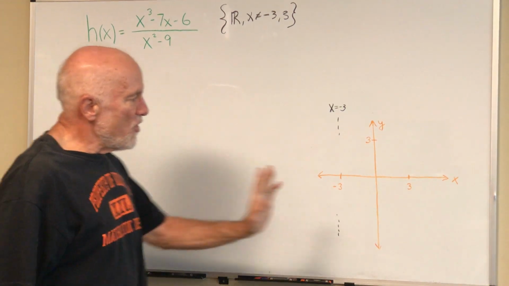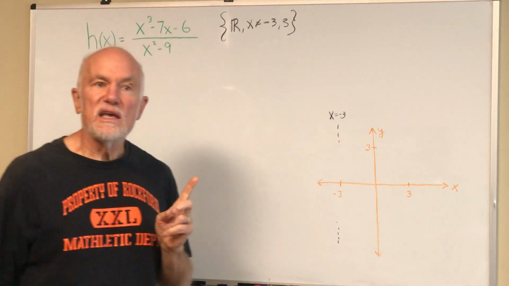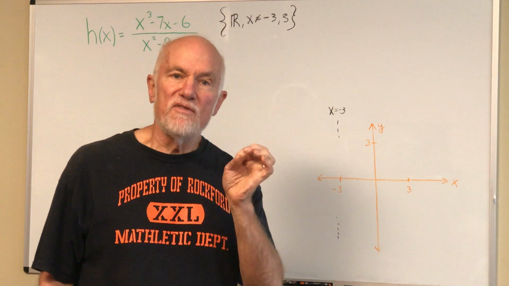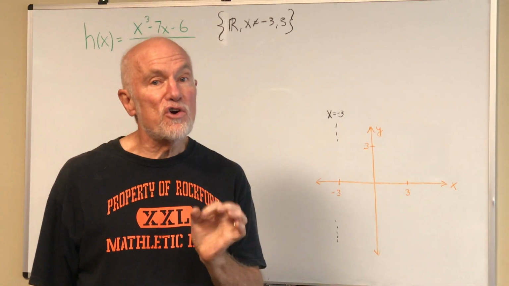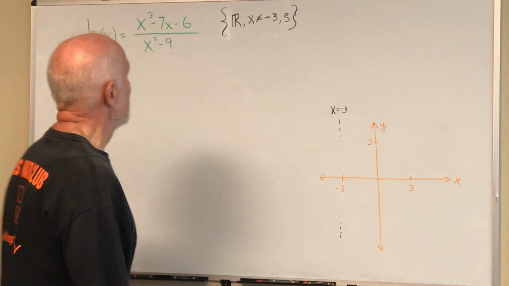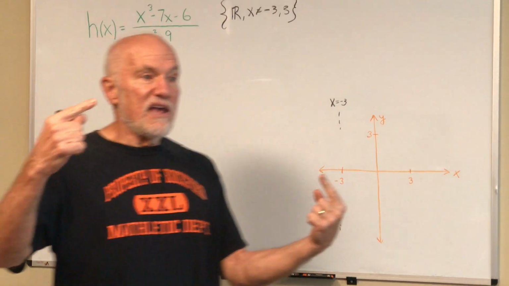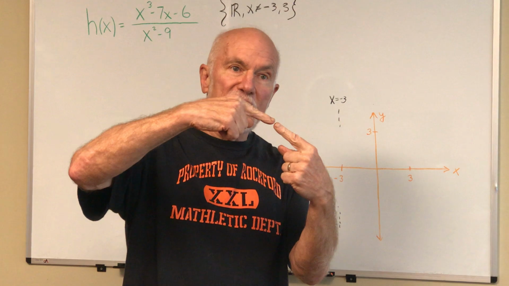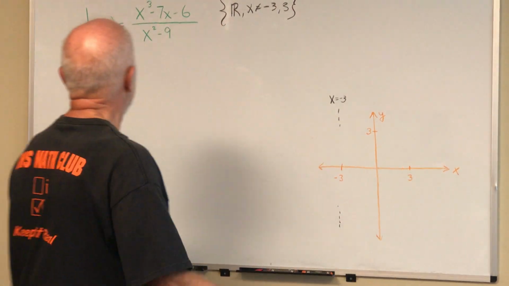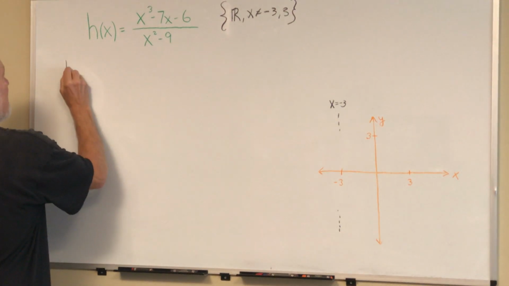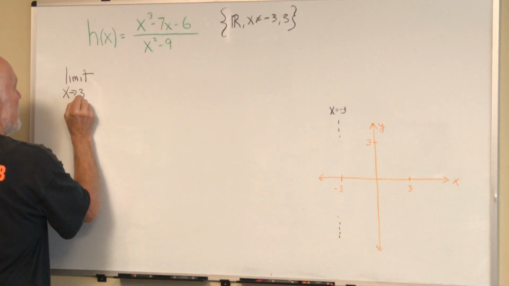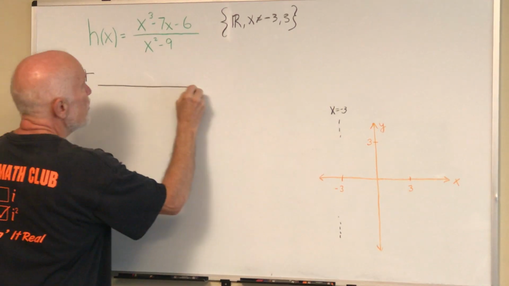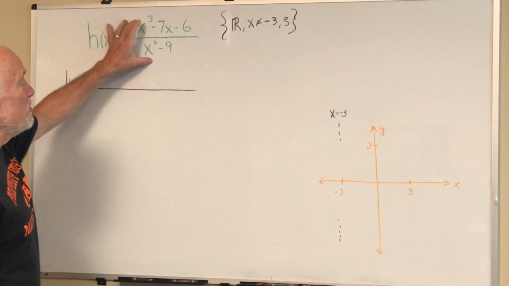Now, it's a more difficult question at 3. We're thinking because we have 0 divided by 0, maybe we have a hole, but we're not sure unless we take a limit and see if really, as x approaches 3, we're coming together at the same point. So, I'm going to take the limit as x approaches 3. And in order to do that, I have to do some algebra.